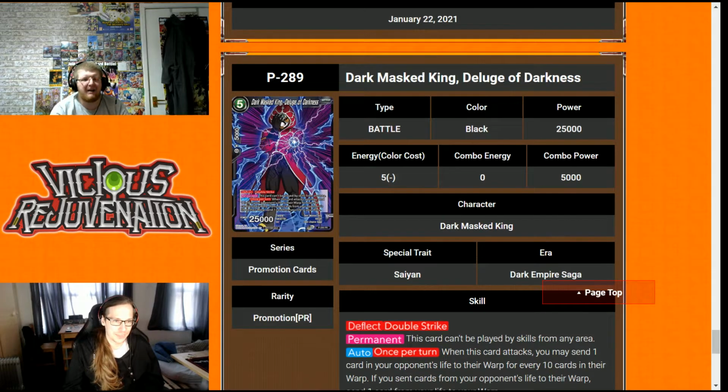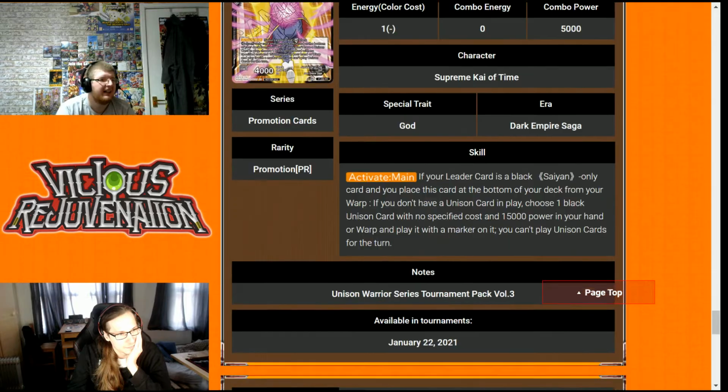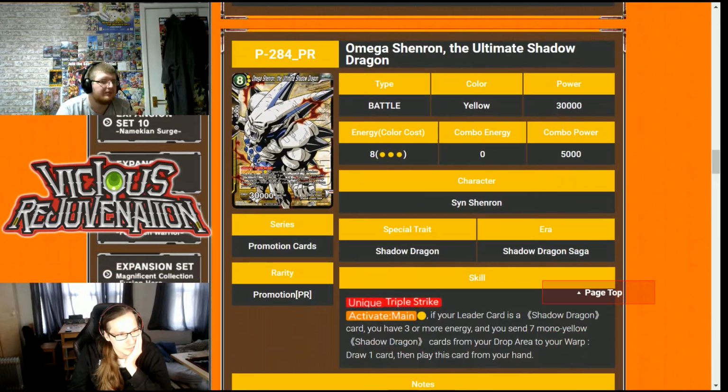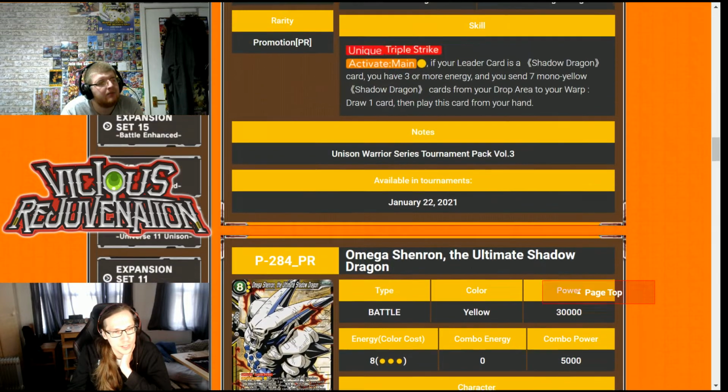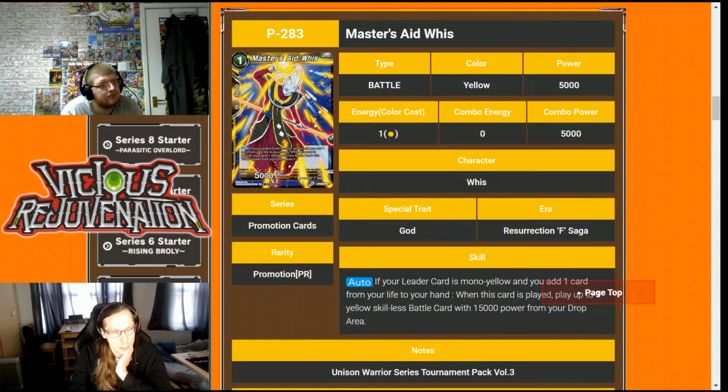So let's talk about the entirety of Vicious Rejuvenation. For starters, I'm going to say I'm disappointed with the tournament pack. A lot of those cards don't feel like they belong there. They feel like something was on purpose taken from the core set. Like that Piccolo Jr., it looks like a card that was on purpose taken from a core set that should have been in the core set.